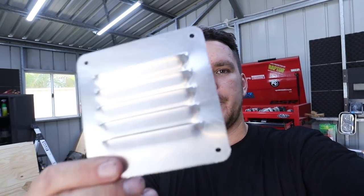I'm just gonna install one of these little vents here at the rear of the trailer just to help with the temperature inside the tub.